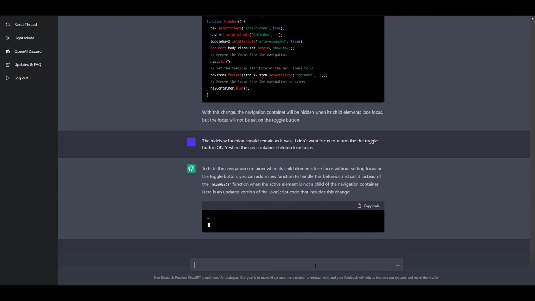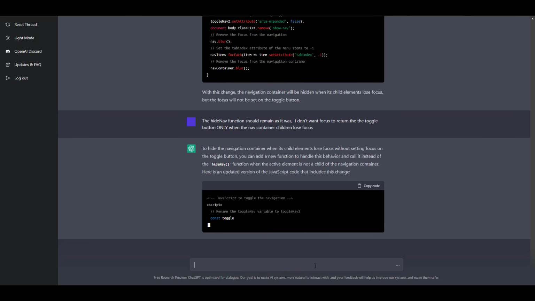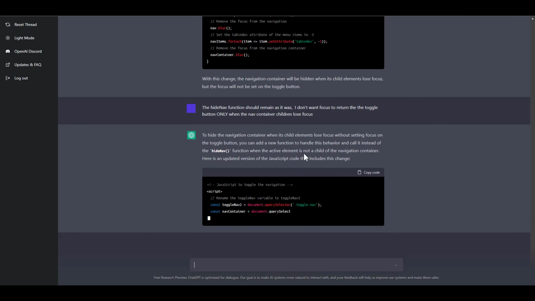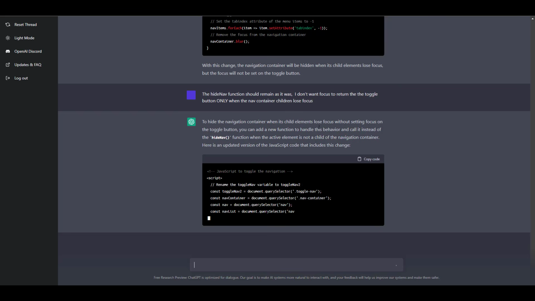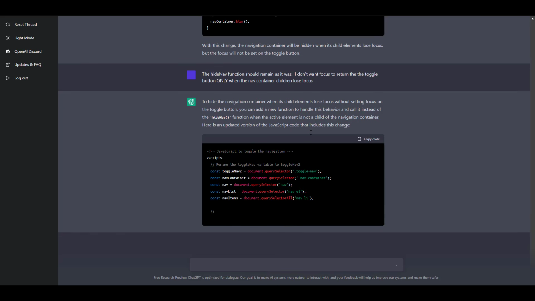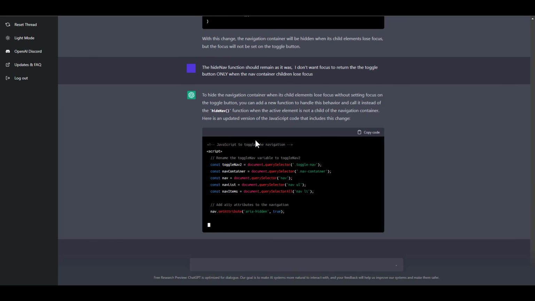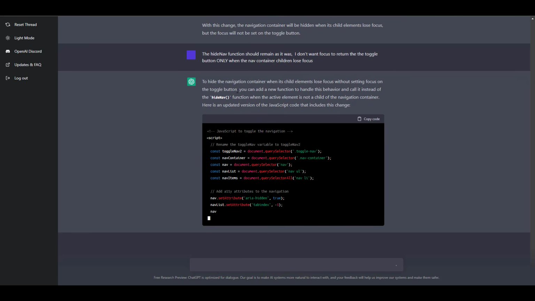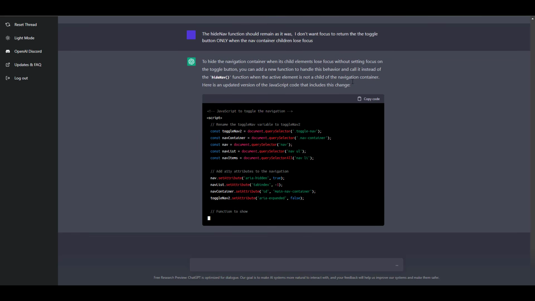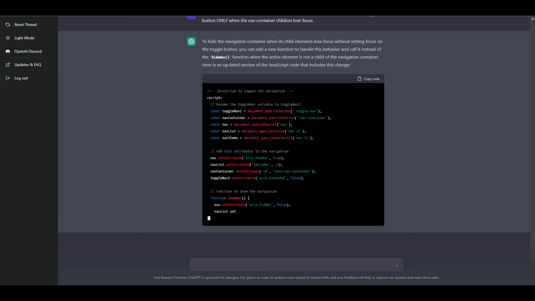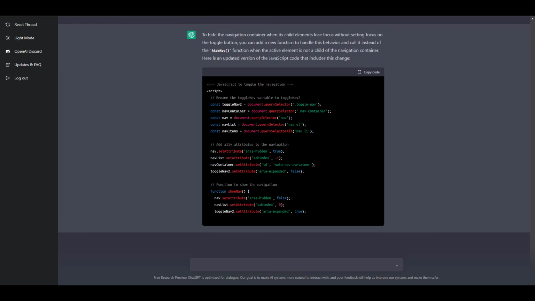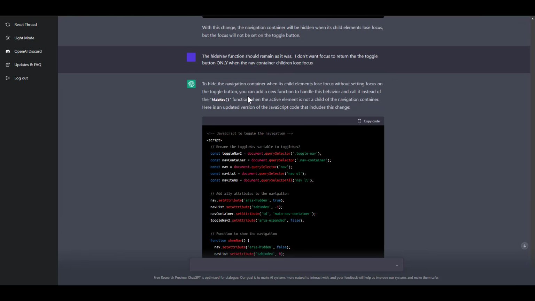You can add a new function and call it, instead of the nav function, the active element is not a child. Let's see. And call it instead of the nav. Good. That is it. That's what I was looking for. So you say you can add a new function and call it instead of calling the nav.